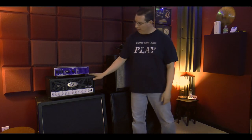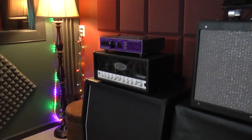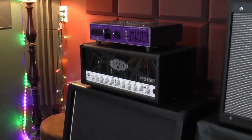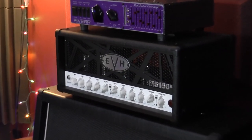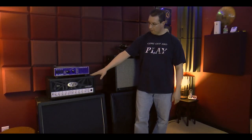Over here I have the Eddie Van Halen Fender 5150 50 watt version of the head, a 3-channel head, great for hard rock, metal, all the rock stuff, especially with this Celestion Greenback loaded cabinet. Sounds amazing.